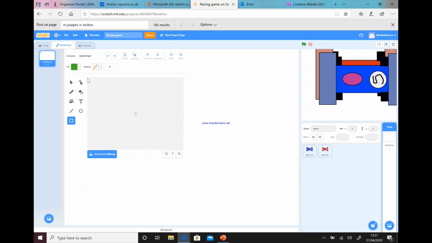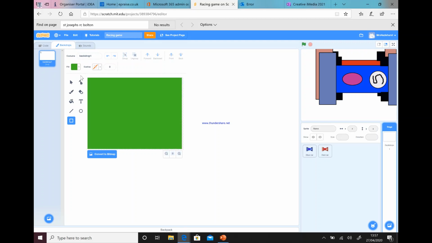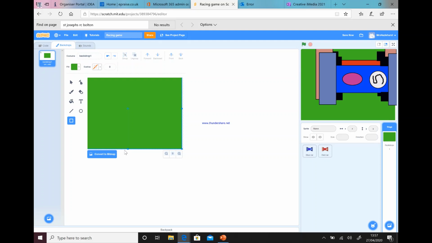So if I just drag on, is it going to let me? There we go. Just drag on a big rectangle all over that so that that becomes like the background colour of your stage, which is fantastic. Now, because it's going to be a racing car game, I'm going to select the brush tool. We can select a colour for my racing track. So I'm going to select a bit of a grey colour, I think. So not too dark. Yeah, about that would be alright.